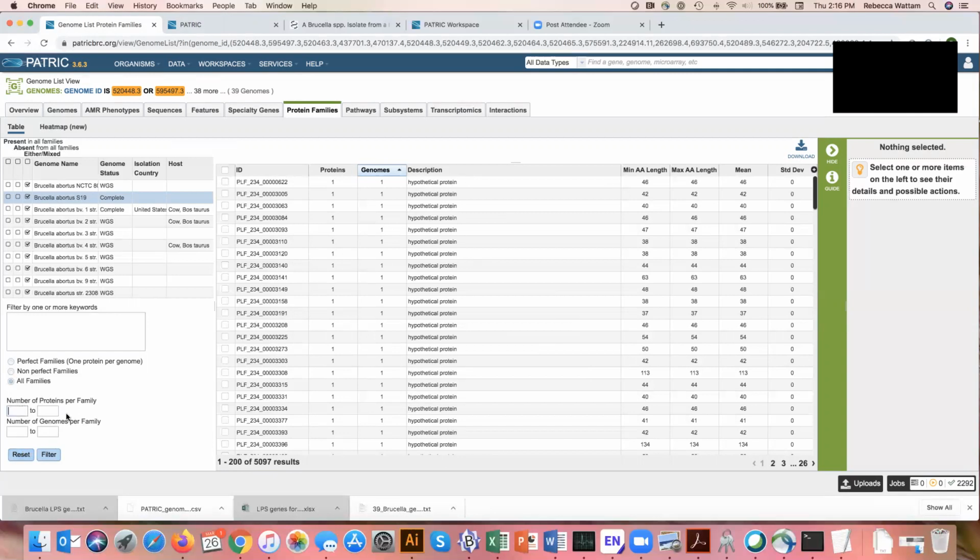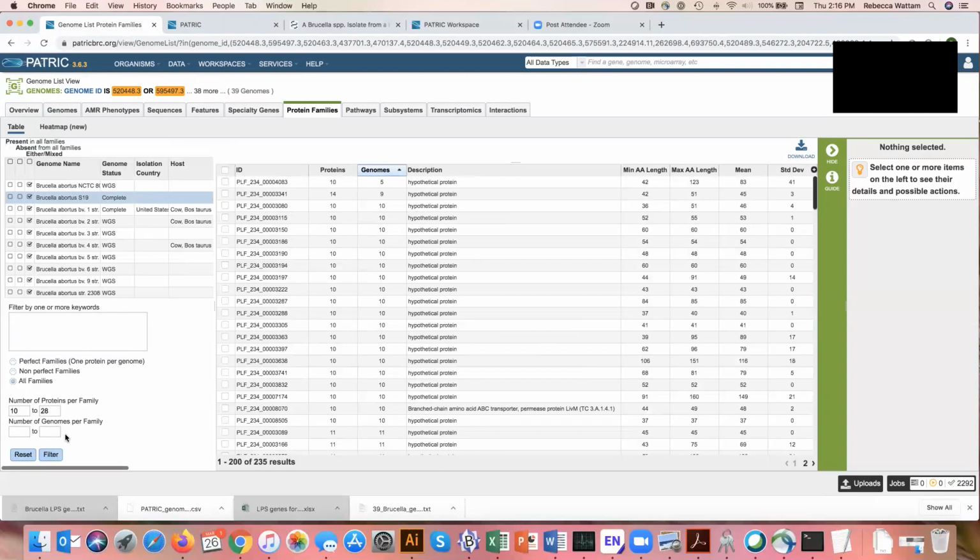Another thing you could do is I could say I want to see the number of proteins per family. I want to see the ones that have 10 to, how many are there here? 28. I don't know why I'd want to see that, but let's see. So you can do that.